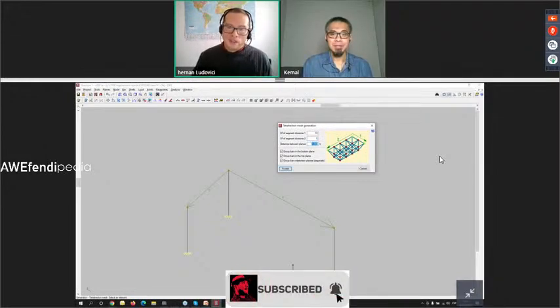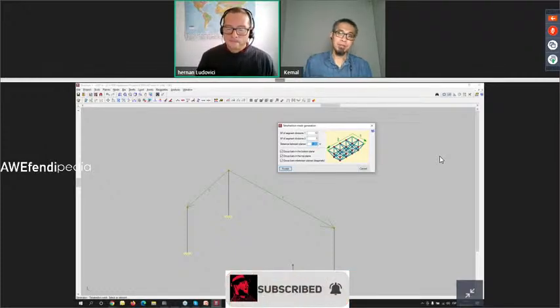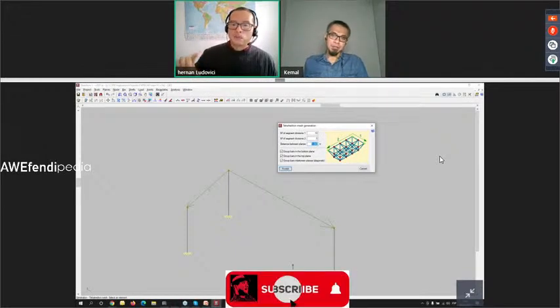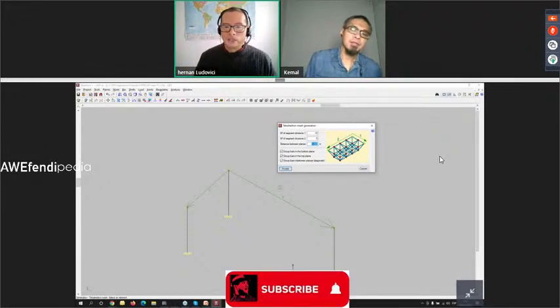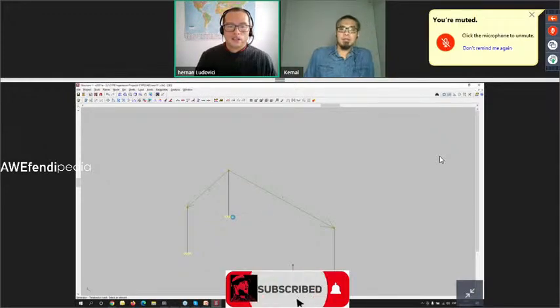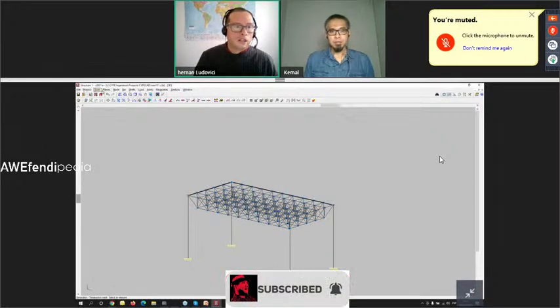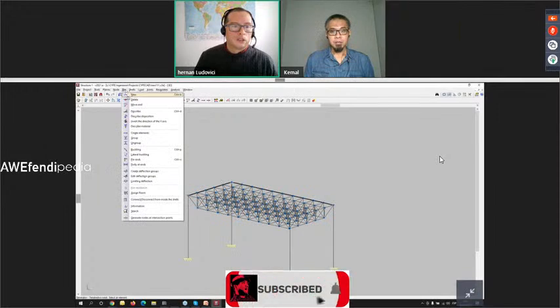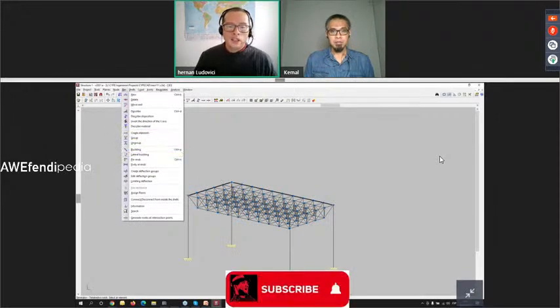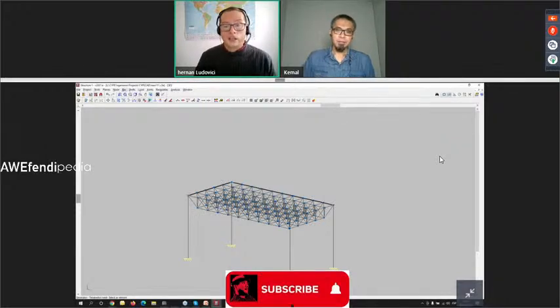I will divide this bar into 5 elements. And the distance between planes will be 1 meter. We can accept. And we have the structure. Now, these are elements that don't have the section defined yet.